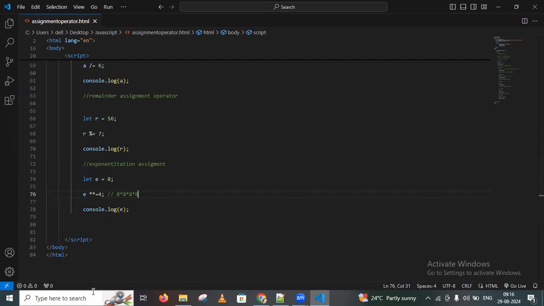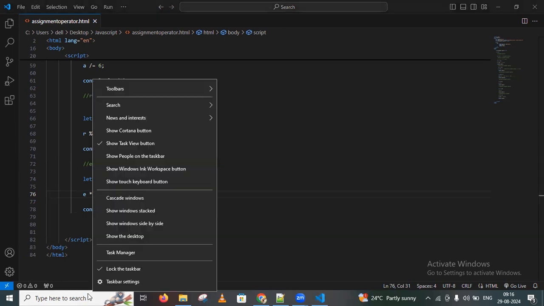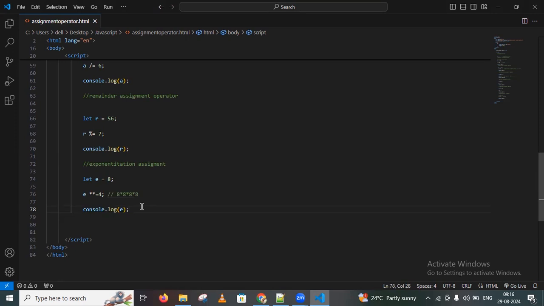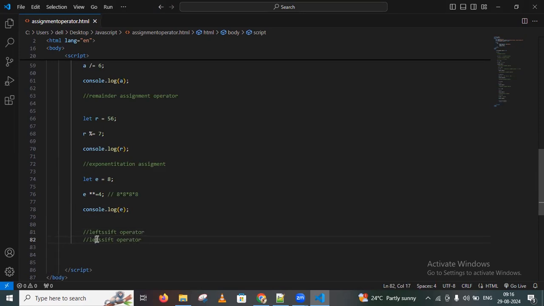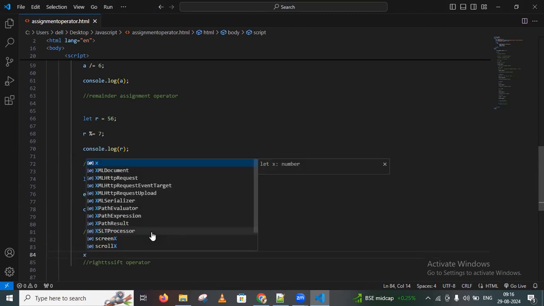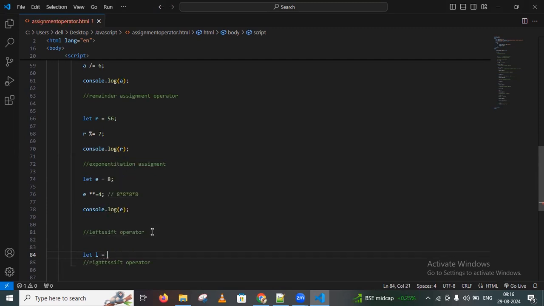Next, we have a few more operators available here. After exponential, next we have left shift operator and right shift operator. For left shift operator, let L equal to 40.